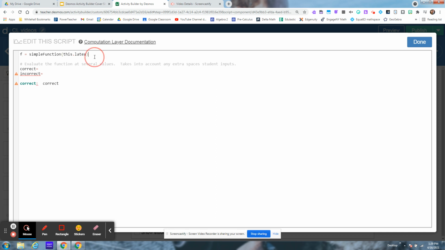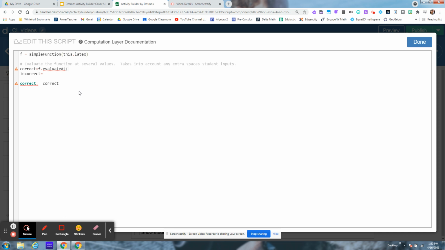So what this will do is whatever the student types in the input box, the LaTeX will become function f. And then to set my correct variable, I'm going to use that function to evaluate. So here's how this looks. f dot evaluate at, and I'm going to choose several values. Now we desire an expansion to be x squared plus 7x plus 12. So the way this evaluation works is we're going to pick several convenient values for x and substitute that in.